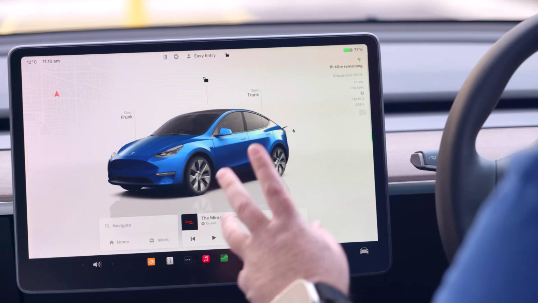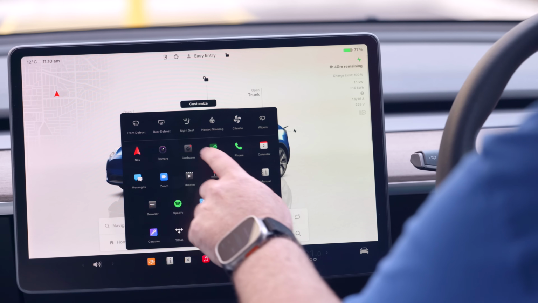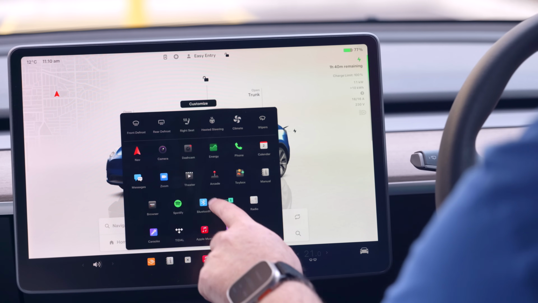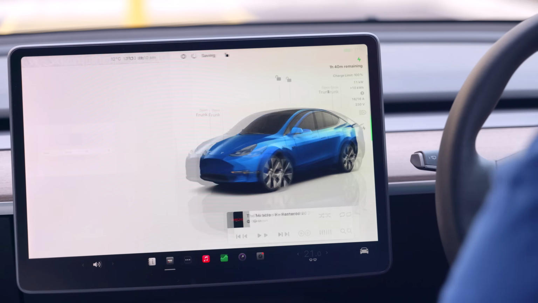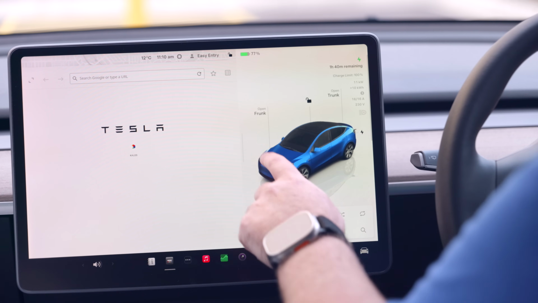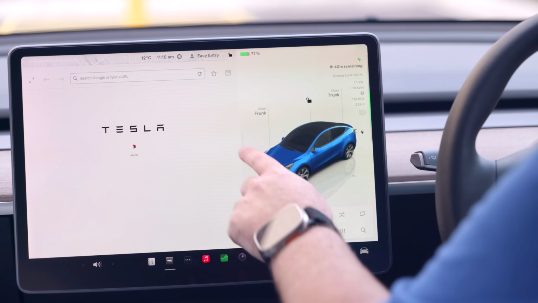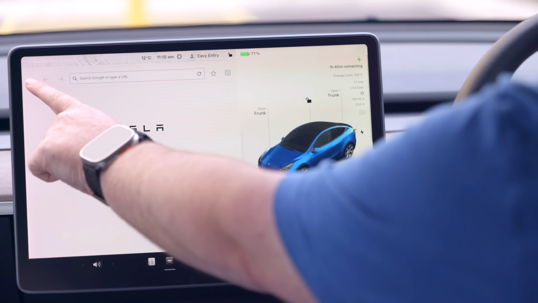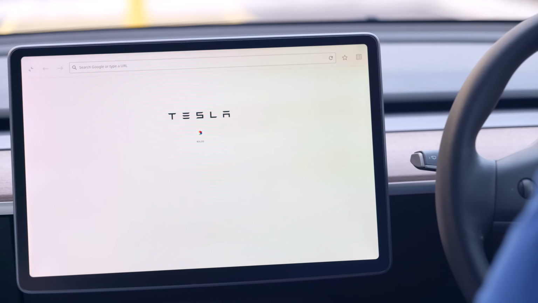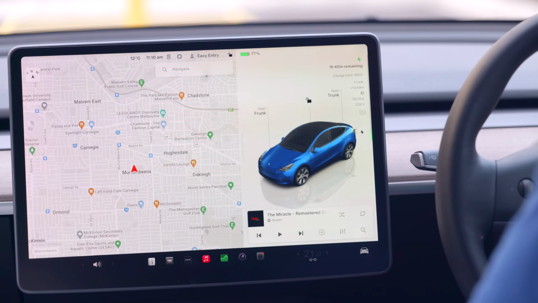One thing to note that I just want to point out: when you're going into the browser and you want to go full screen, something that confused me, I just assumed that you would grab this bar and move it over to the right to go full screen with the browser. Not how that works. You do need to use the full screen button up here to go full screen on the browser, and then if you want to go out, you pull down and that gets rid of the browser. Not a big deal, but just something to look out for, because the first time I tried it, I was like, why is this not working?